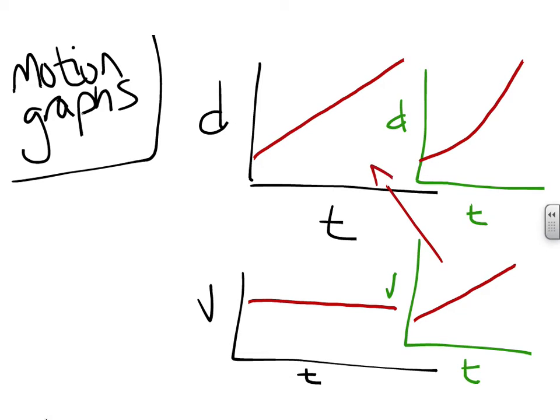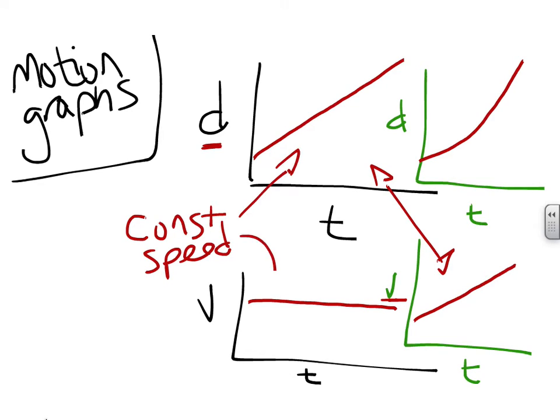So these two graphs are going to look similar if you're not careful to look at what is on the side. They're both going to be direct relationships, that nice linear relationship going up and to the right. But one is saying the speed is increasing, that's going to be the acceleration one, and one is saying the displacement is increasing, that's going to be the constant speed one. So again, the ones on the left are really talking about constant speed. And so a displacement time and a velocity time graph are going to look like that.